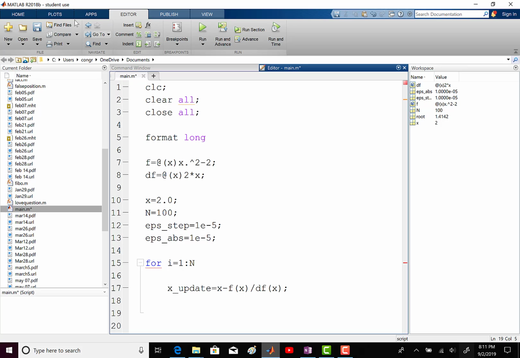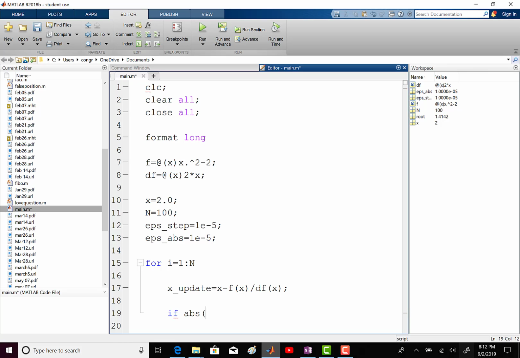After you get x update, remember that there are 3 different scenarios. The first one is that it converges, then both condition A and condition B are satisfied. Condition A is that the step, which is the distance between x update and x, is sufficiently small. So it's less than epsilon step.